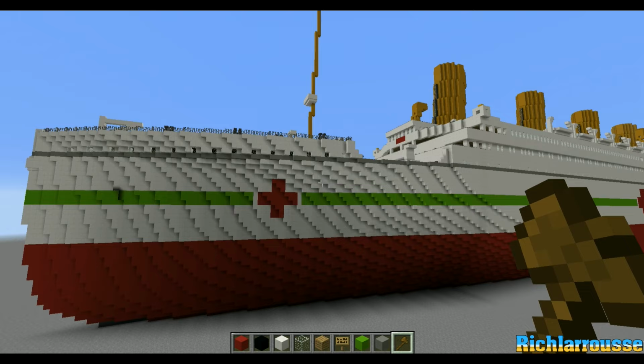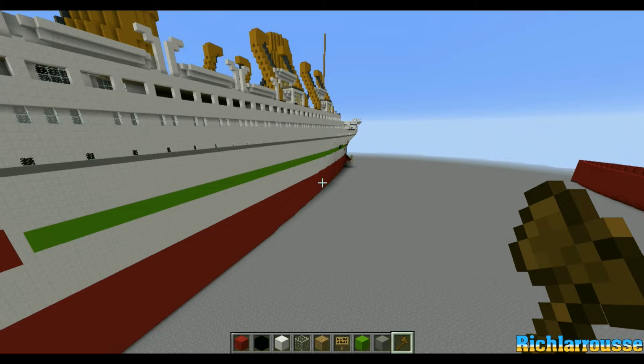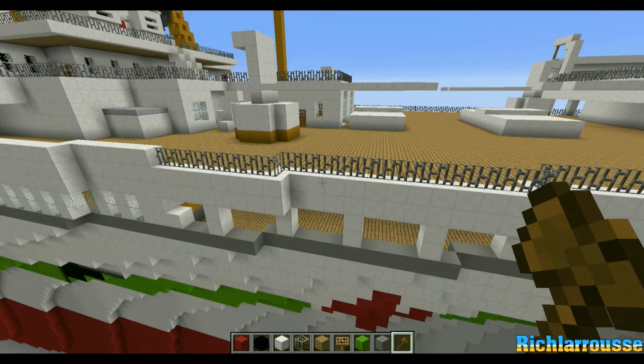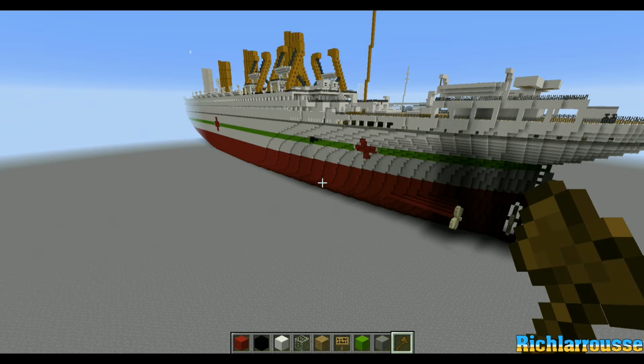The bow section of the superstructure is pretty much okay for that. The stern superstructure is going to be a bit different because of the extra parts added to Britannic. Things will be slightly different. This area here on the stern is completely open on Titanic, whereas here it's not completely enclosed. So some areas are going to be a bit difficult to convert, but like I say, if you want to use this as Titanic, you can. You just need to be a bit braver and work on a few other things as well.